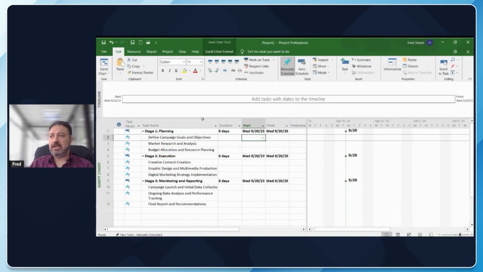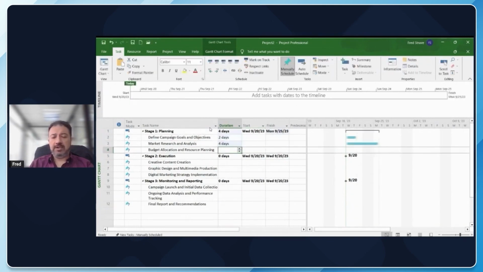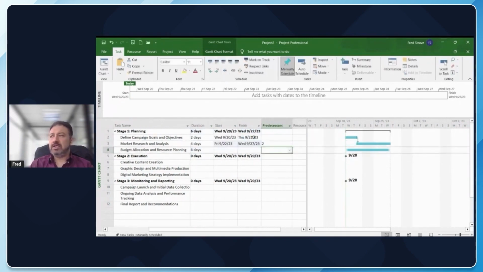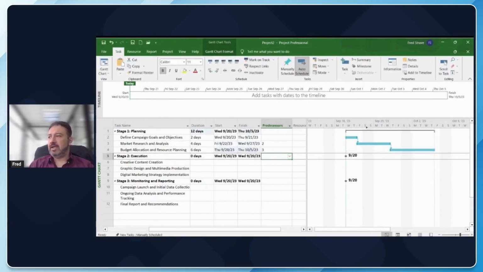So let's say that this will take 2 days, this will take 4, and this will take 6. And I'm already visualizing this on the right. If I'm saying that this is a predecessor of the previous one, just by clicking the number, it will take the start to finish option, and I can always modify this directly here.